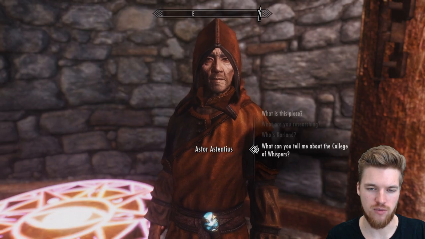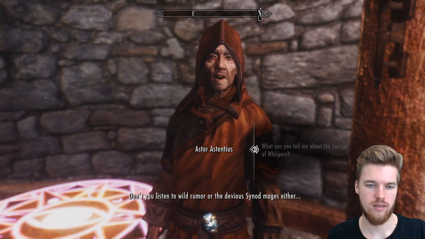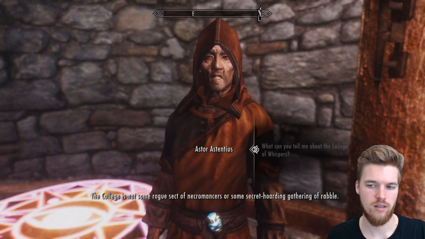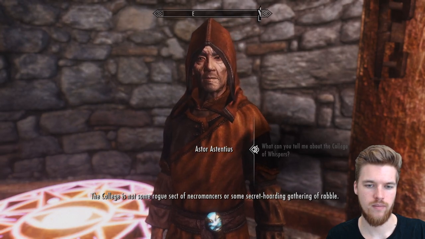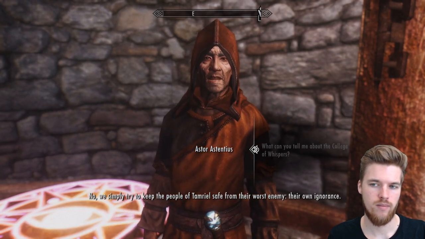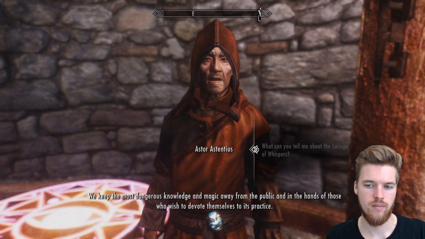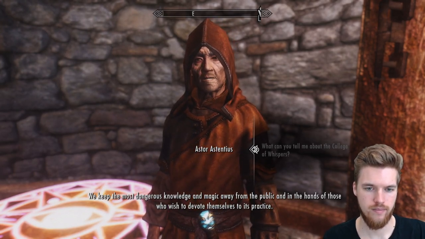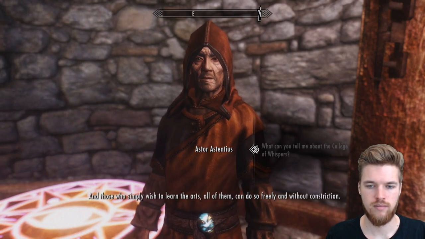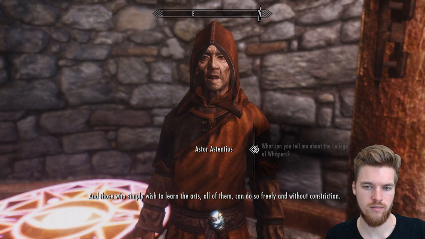What can you tell me about the College of Whispers? They've been my family for most of my life. Don't you listen to wild rumor of those devious Synod mages either. The College is not some rogue sect of necromancers, or some secret hoarding gathering of rabble. No, we simply try to keep the people of Tamriel safe from their worst enemy, their own ignorance. We keep the most dangerous knowledge and magic away from the public and in the hands of those who wish to devote themselves to its practice. That way, the real threats to society are powerless. And those who simply wish to learn the arts, all of them, can do so freely and without constriction.